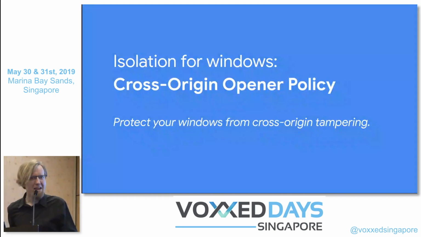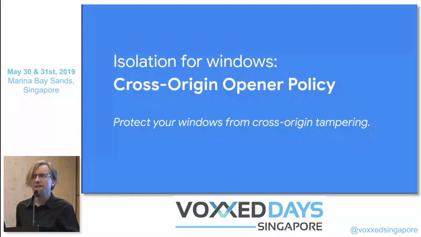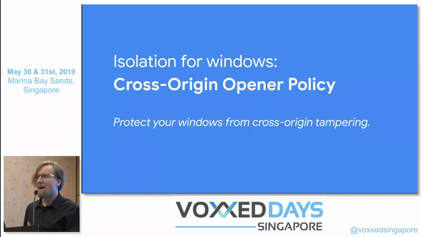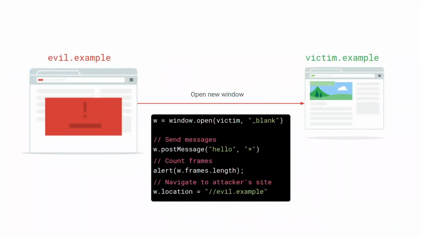All right, I think I'm running out of time, so I'll very quickly tell you about the last mechanism that completes the set of features that will block the attacks that I started talking about at the beginning. So the feature is called cross-origin opener policy. And this is a way to protect our windows from being interacted with in a way that we don't want to allow. So the problem is that when an attacker can open our site in a new window, what he or she can also do is interact with our window.